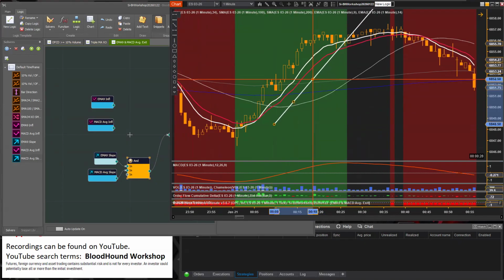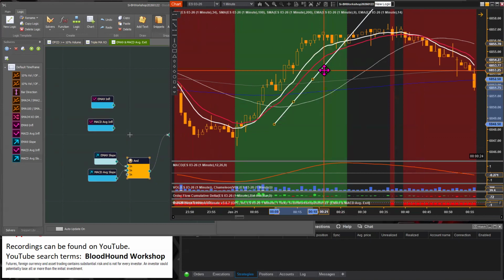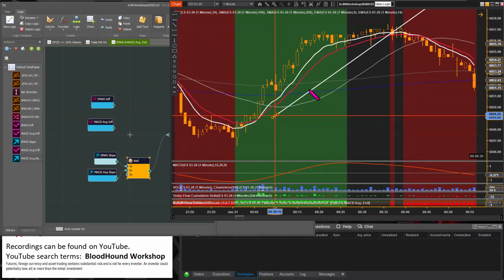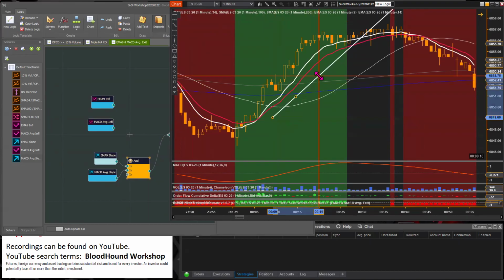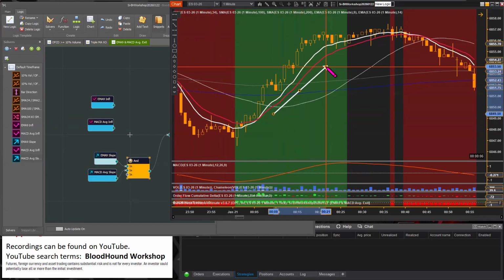If you took this long trade, and that's not what I wanted. There we go. I wish they would make these icons look a little more distinct. There we go. I want the arrow.